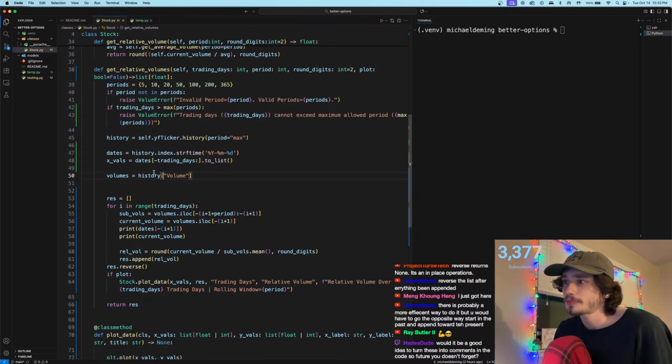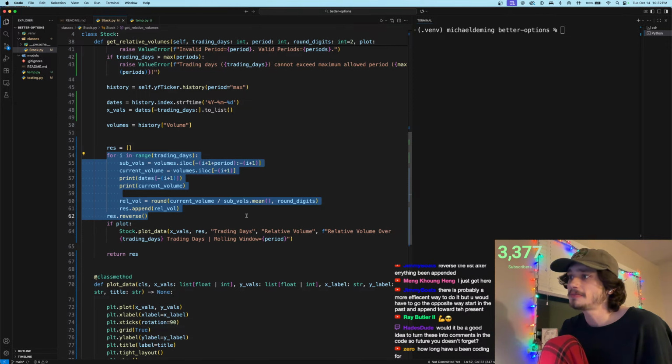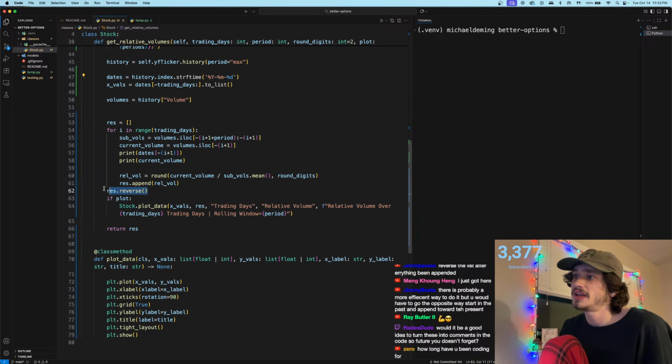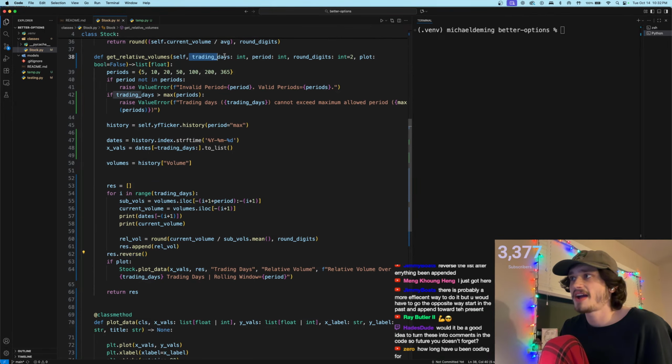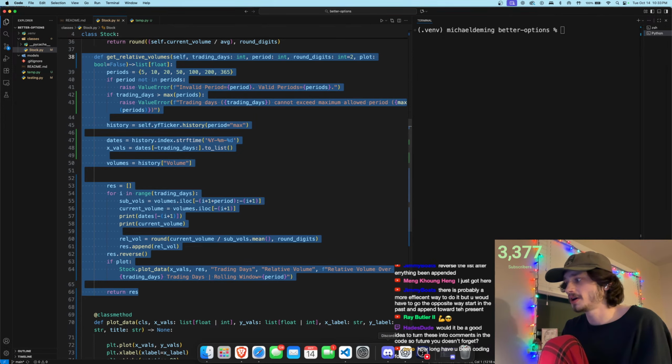So we would have to reverse the volumes list in order to loop from the start to the end, and indexing from the start to the end. But that would mean we'd have to reverse the entire history of volumes rather than just a singular reverse for maybe only 5 or 10 or 20 trading days. So it's kind of like a trade-off. Let's go get some feedback on this though before we call it for today.